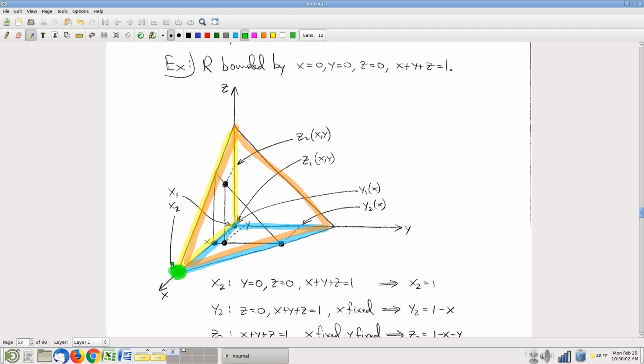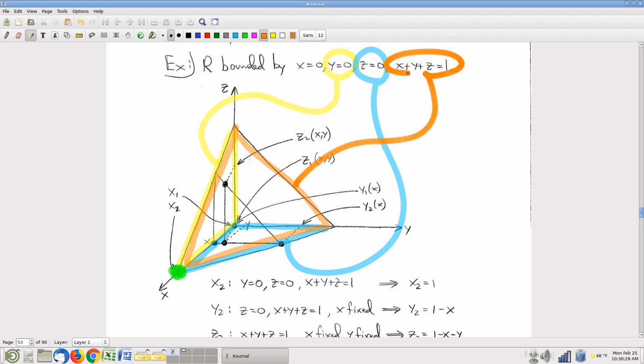So we're almost done. We're at least halfway there. The bound is determined by that point. I see the point. The point is on certain geometric objects, namely surfaces. I've identified those surfaces. Now I've just got to write down the corresponding algebra. So this one is y equals 0, this one is z equals 0, and this one is that. Okay, so bounds relate to points. Points are on surfaces. Surfaces have equations. I know the equations. And the very last step is solve for what you want. We are looking for, I remind you, an x bound.